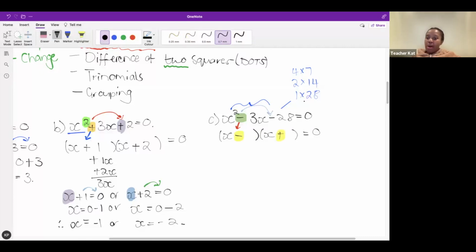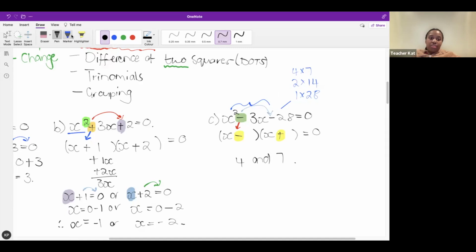But if you think about it, will 28 and 1 ever give me a -3? 28 and 1, is there ever a possibility to get -3 no matter what I do to those two numbers? Do you guys think I can get a -3 from 28 and 1? No, I can't. And Lenomta has already told us that the two factors that will give us -3 is 4 and 7.